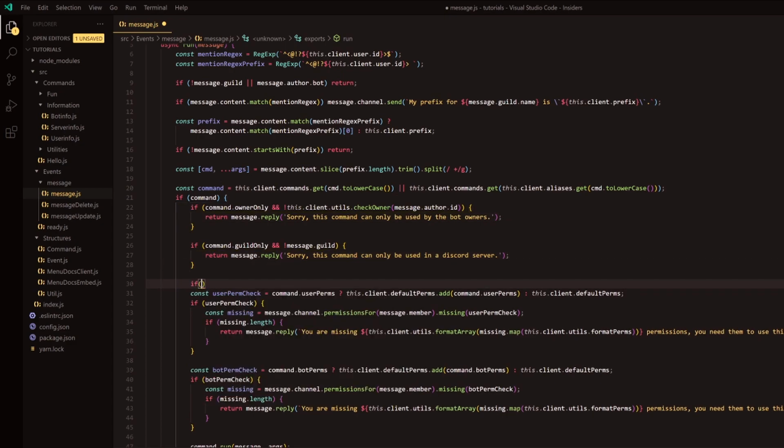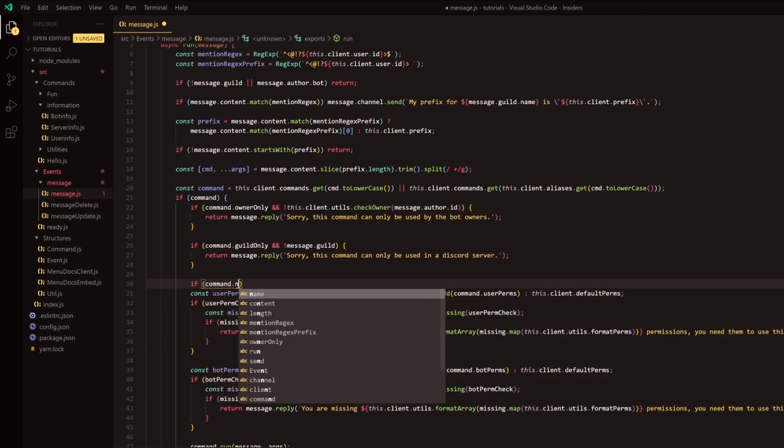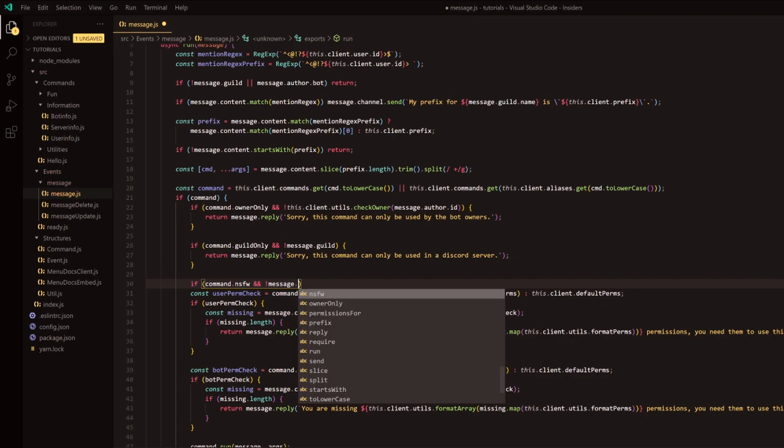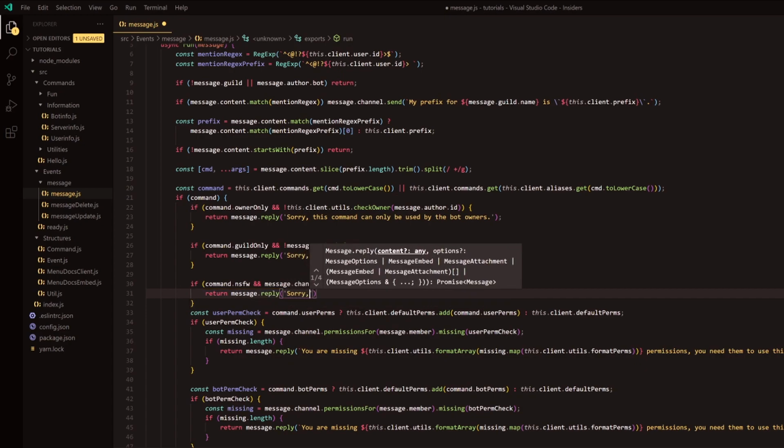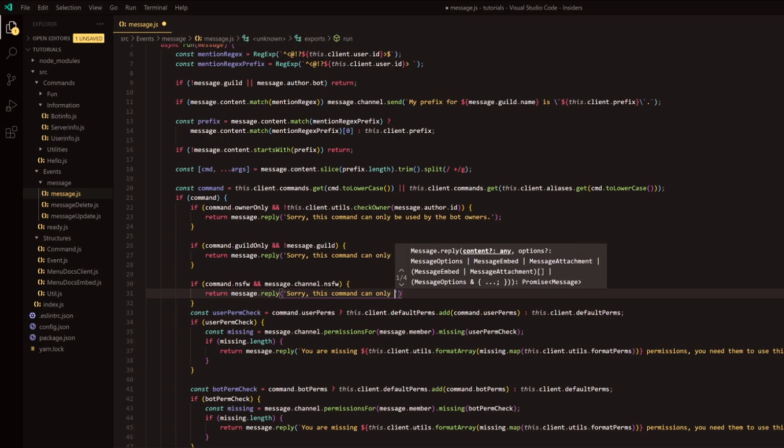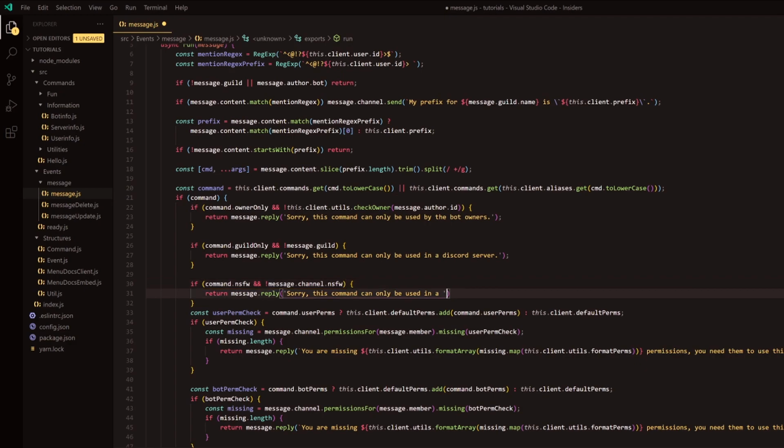Following this, we'll go to the next line and we're simply going to have command.nsfw, basically checking if the channel is a not safe for work channel. Following this, we're going to do message.reply. And then this is simply going to be, sorry, this command can only be used in a... oh, actually, no, sorry. No, I was right. I'm thinking completely wrong here. So basically, if it's telling you that the command is a not safe for work command and the channel is not a not safe for work channel, that's when it would return. If we were to remove this, it would be two trues saying that the message channel is a not safe for work, meaning basically all channels would be returning when the channel is a not safe for work channel and not when it's not.